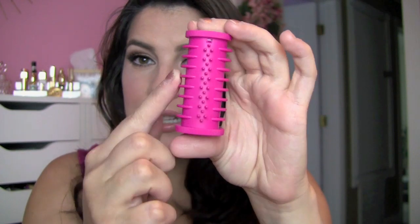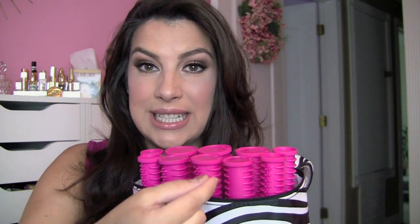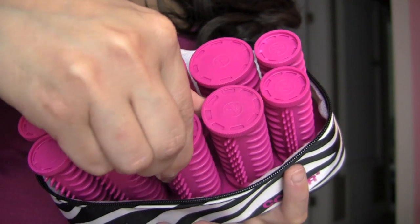This is just my personal preference — I know what I'm dealing with, which is fine, straight hair that likes to stay straight. Whenever I'm doing rollers I go for a longer heat-up, and I try to leave them in my hair longer if possible. I give it even just a five-minute heat-up; I do think it makes a difference. Also, make sure the rollers are properly clicked onto the heating base — give them a little twist until you feel them click on. On each side of the rollers there's a smooth round groove and some little teeth. I have not had a hard time with these staying in my hair — once they're in, they're pretty much in.